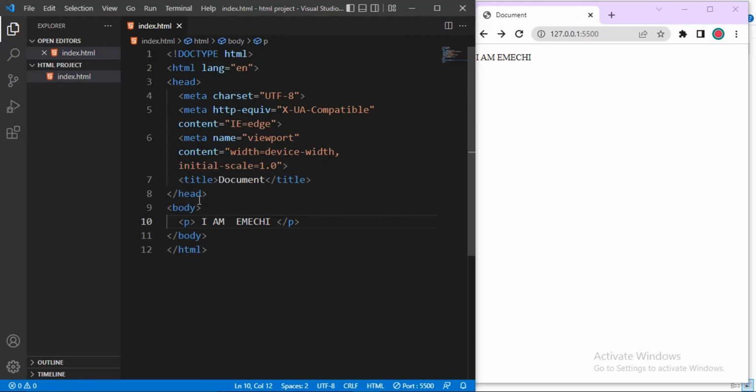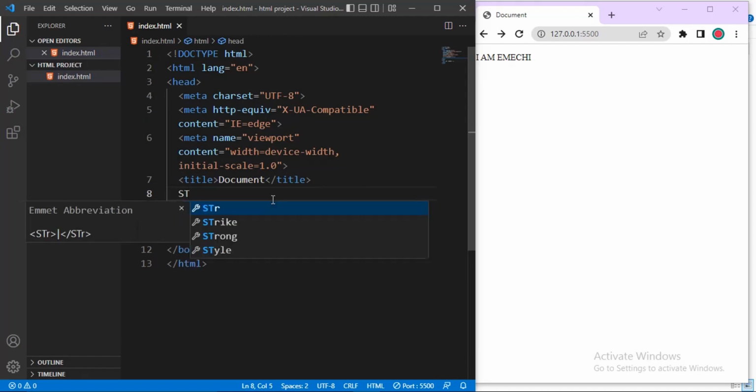So it must be within this head tag. So to write the internal style in HTML, use a style tag, style.